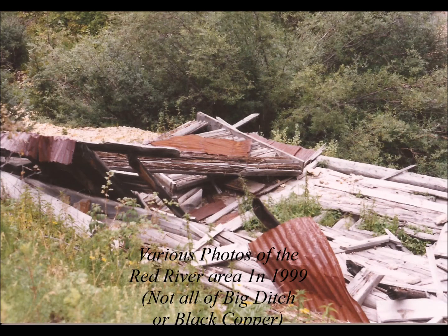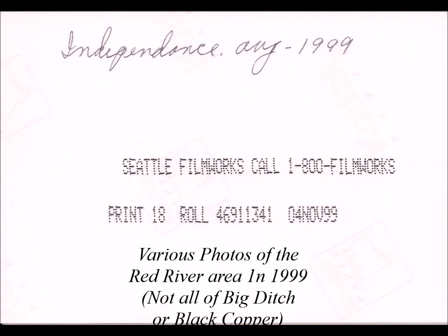And here's a pretty good section. This is almost the original depth. Here's the dike, a few trees in it. This is the mountainside here, but this is probably 4 feet deep, and its original width. Same thing, you can walk along the dike, and here there has been a rock slide which has partially filled in the ditch, as well as trees growing in it.